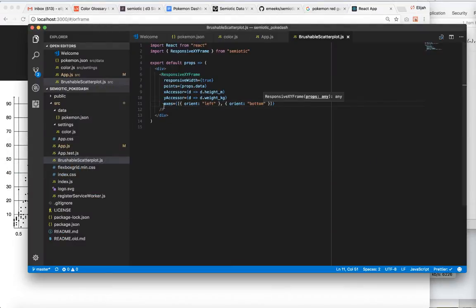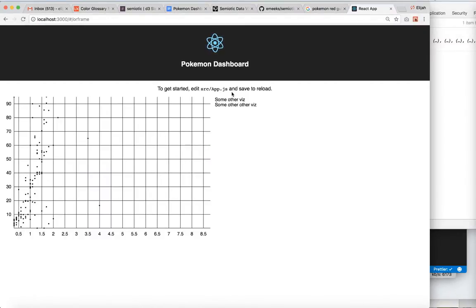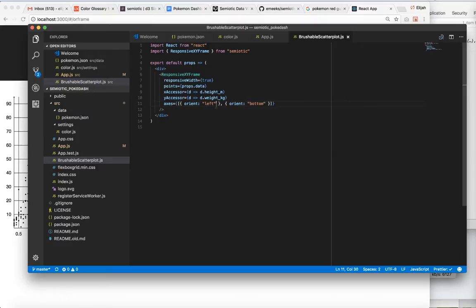I don't know what these mean, though I could guess that the one on the left is kilograms and the one on the bottom is meters, just because of the scale that they're being shown at. But I can add that to it, right? Kilograms, weight in kilos, and then label height in meters.